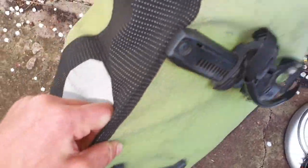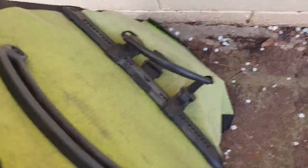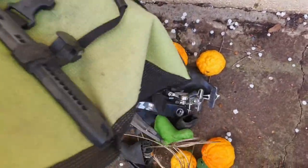I've got some groups that I just sourced from Facebook Marketplace. This is what I love. Road disc. Love road disc because of this.